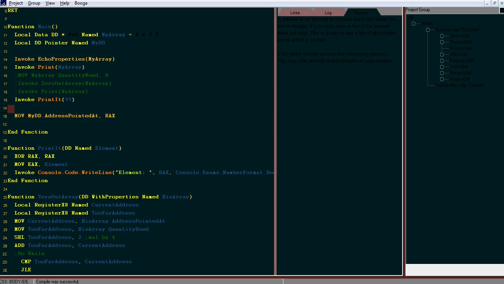Well, what is the address that I want to move into my pointer? I'll use the load effective address instruction, and I'm going to do myArray dot address plus, let's say, 4 times index. This is kind of backwards programming because index doesn't exist.